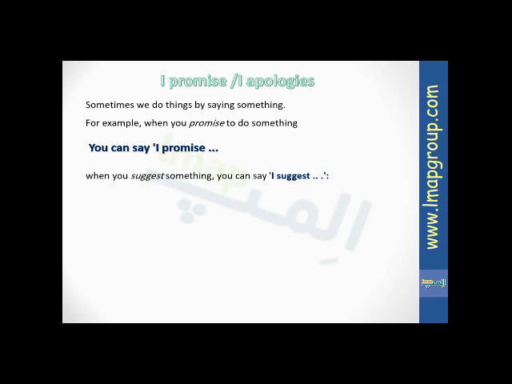من پیشنهاد میدم. Number 1, for example, I promise I won't be late. Not I'm promising. وقتی که میخواید قول بدید باید از حال ساده استفاده کنید. I promise I won't be late. قول میدم که دیر نخواهم کرد. پس نمیگید I'm promising. I promise. من قول میدم. Number 2, what do you suggest I do? پیشنهاد میدی که چی کار بکنم. Okay?